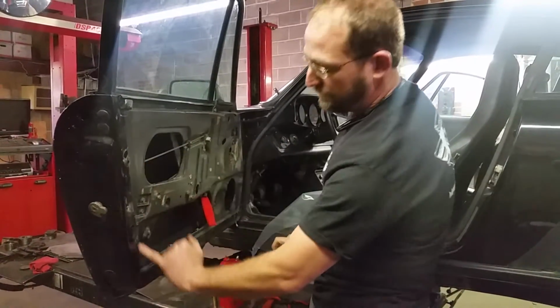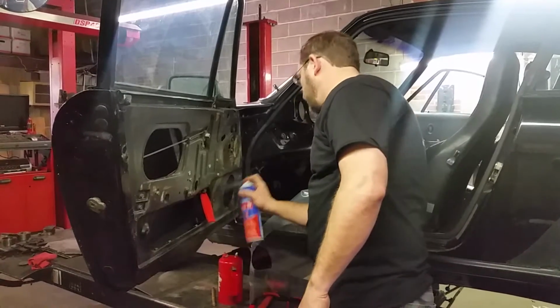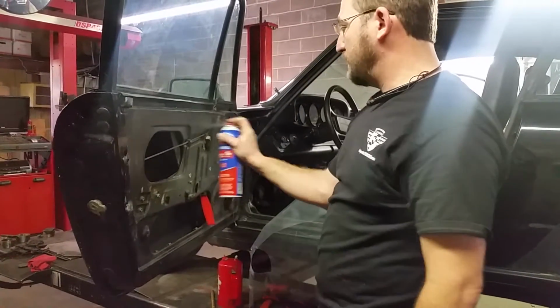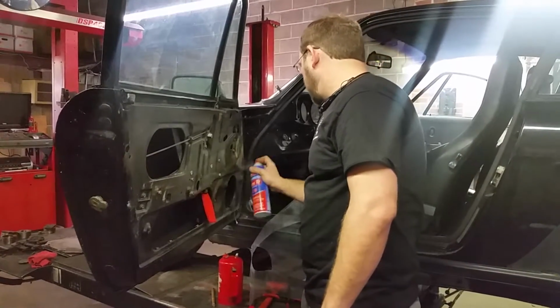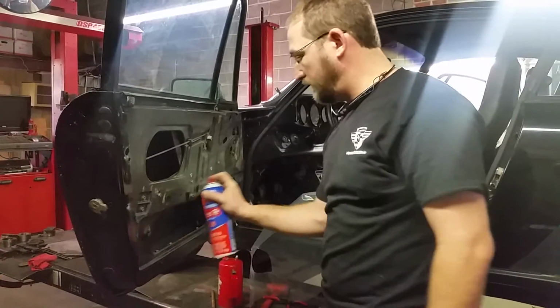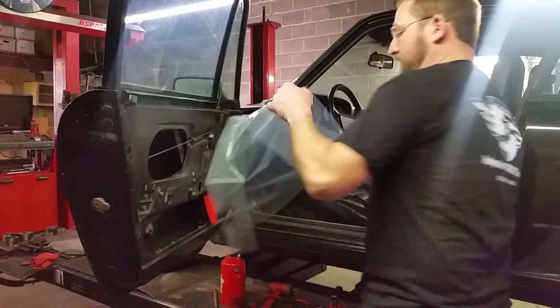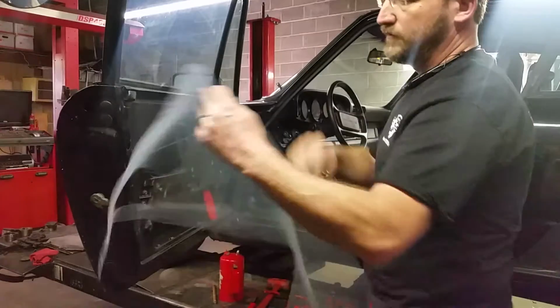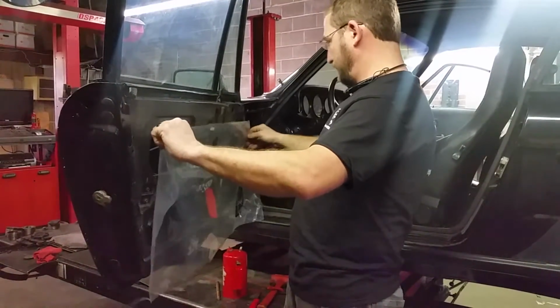And you can see where it was, so it's not hard to follow the line where it was. Give that a couple minutes to tack while you cut out your panels from plastic. Once you have that all set and that's tacking up, you can see we've skipped a little bit here. We've already cut our panel out to size, and we've made our speaker holes.